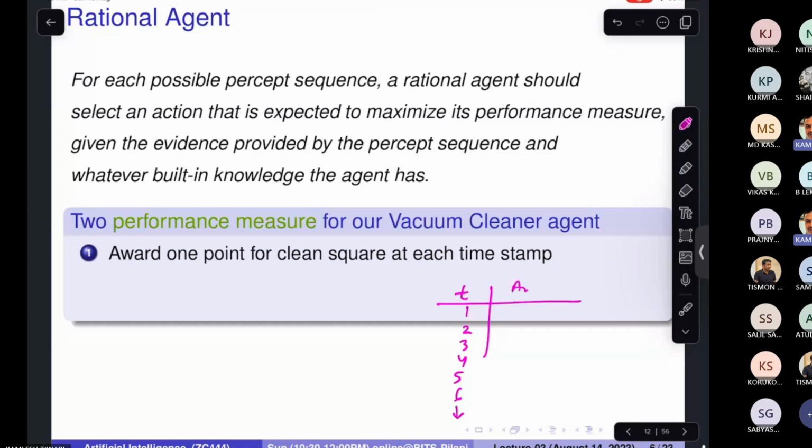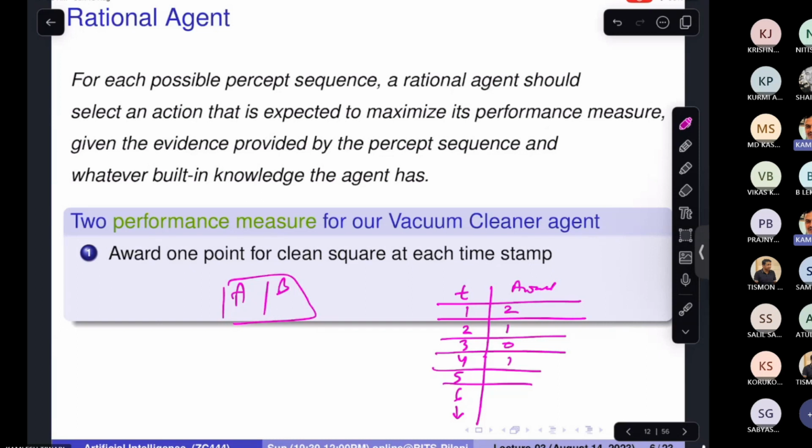And award: if both A and B are clean, then I give 2 marks. If one of them is dirty, I give 1 mark. If both of them are dirty, I give 0 marks. And in the same way, I give marks at each time. Is it a right performance measure?